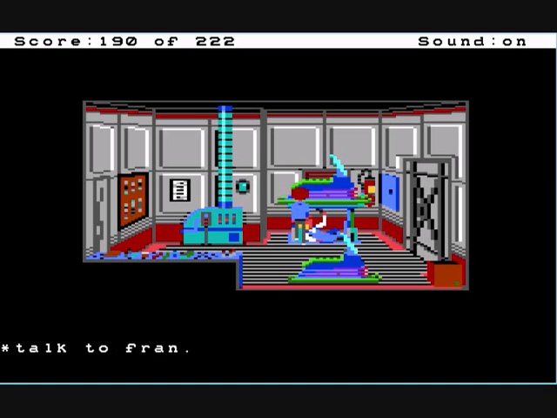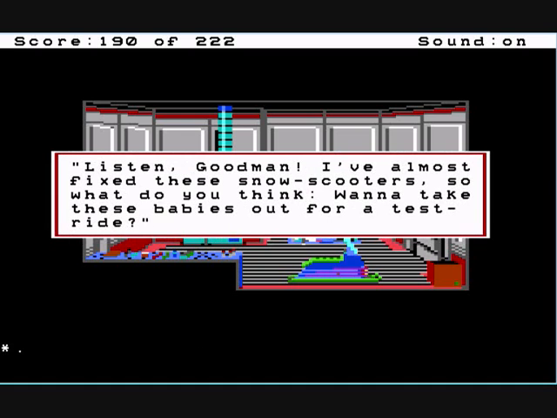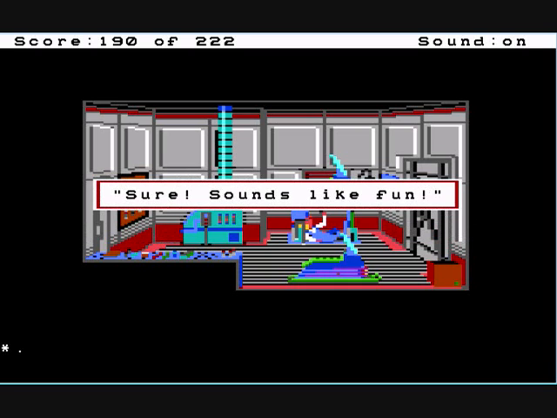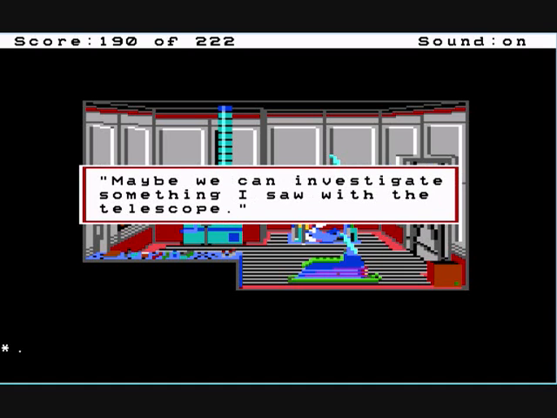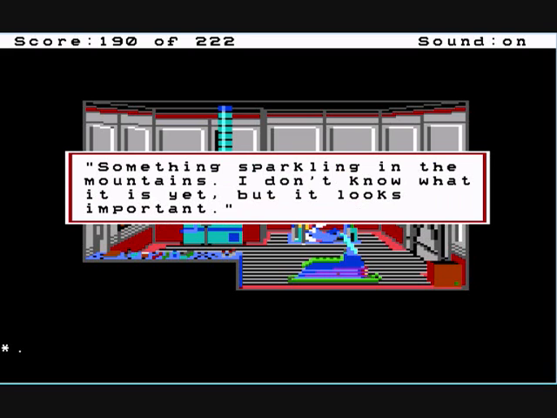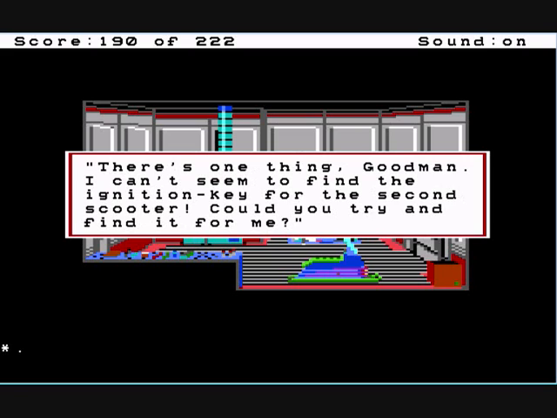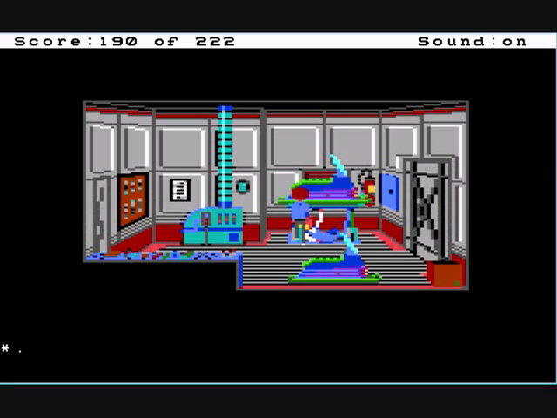Talk to Frank. Was there something special you wanted to tell me, Bates? Listen, Goodman, I've almost fixed these skis, so what do you think? We're going to take these babies out for a test ride? Sure, sounds like fun. Okay, Goodman, it's a deal then. Maybe we can investigate something I saw off the telescope. What did you see, Goodman? Something sparkling in the mountains. I don't know what it is yet, but it looks important. There's one thing, Goodman, that I can't seem to find: the ignition key for the second scooter. Could you try to find it for me? Sure, Bates. I'll look for it.